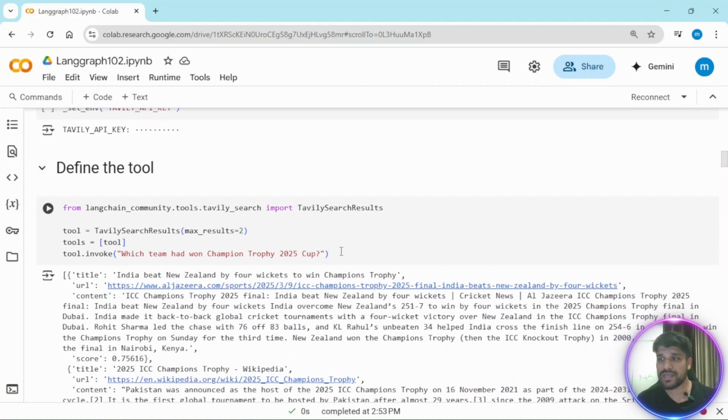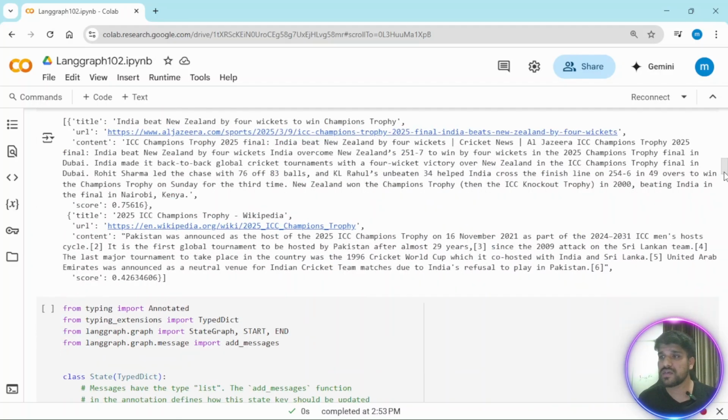Like for example, last time we saw that India's cricket team had recently won the Champions Trophy, right? And definitely my LLM model is not aware of it because it's a recent activity, and every LLM model has been developed some months back on some previous data. So definitely we cannot expect that answer from the LLM model, and that's the reason we integrated the search API tool.